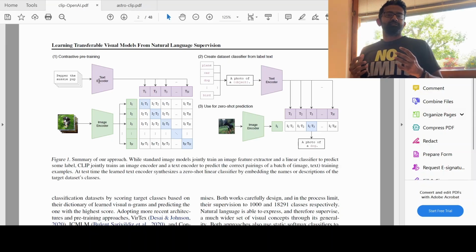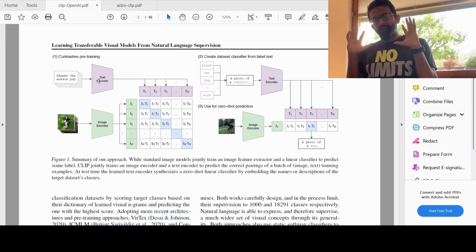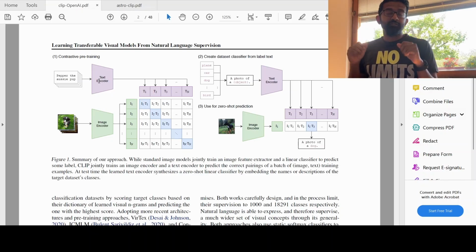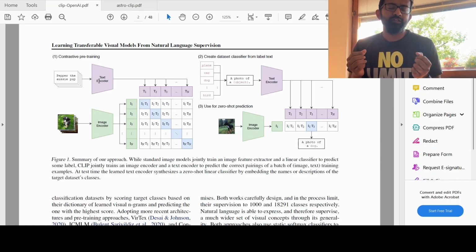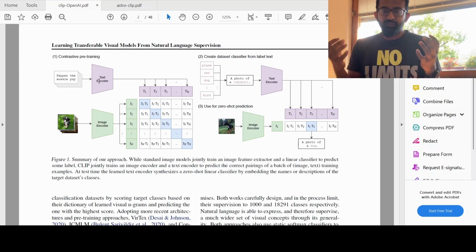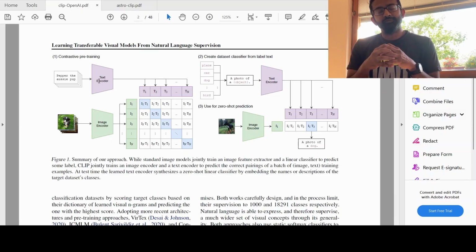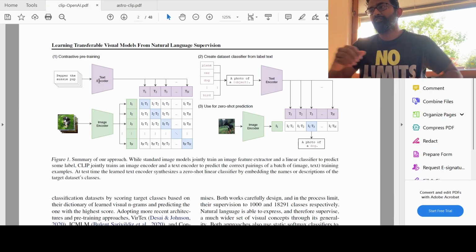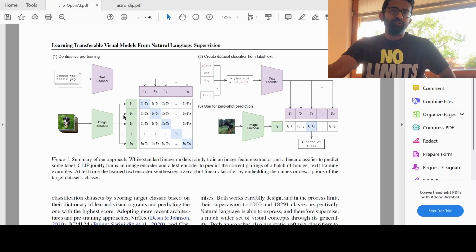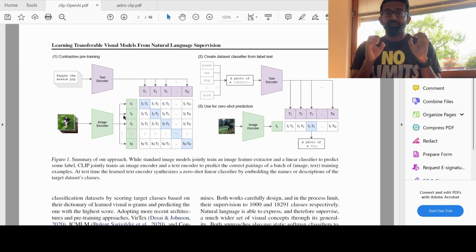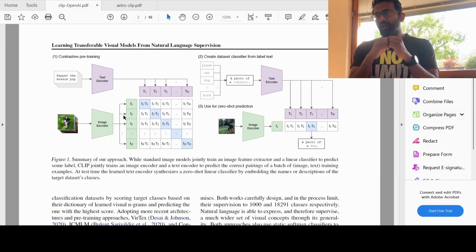Encoding you can think of as something like this: you have relatively large data, say an image of 1000 by 1000, and when I do the encoding, I try to compress the data. Similarly for text, I have a huge description and I somehow want to compress it. When I reach this compressed representation, what we do is we try to combine the image and text pairs that are actually true.